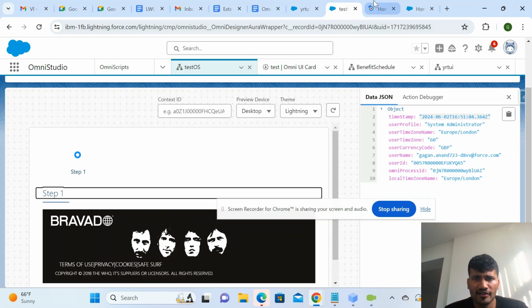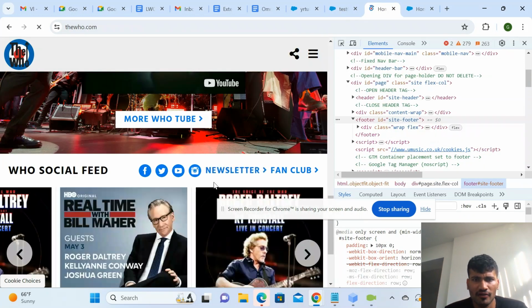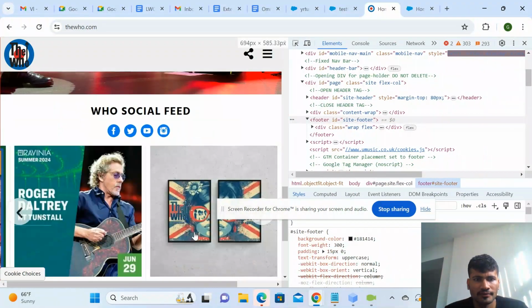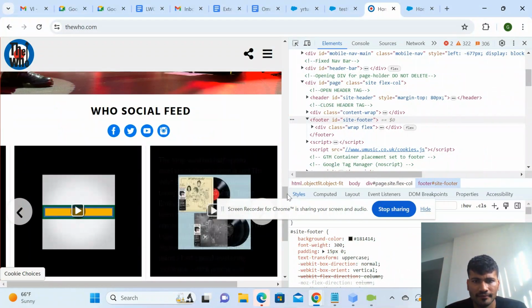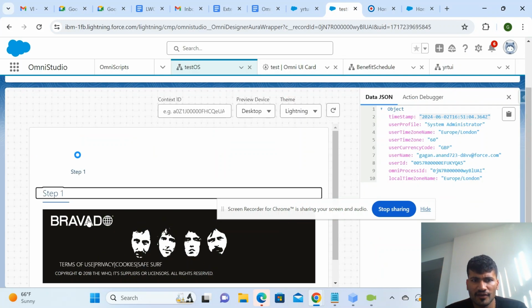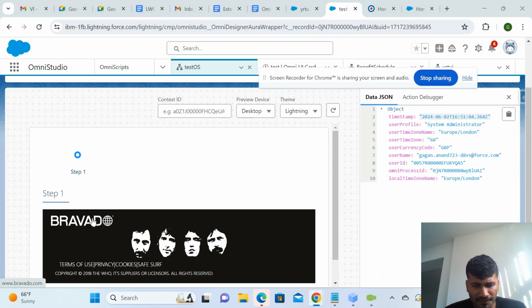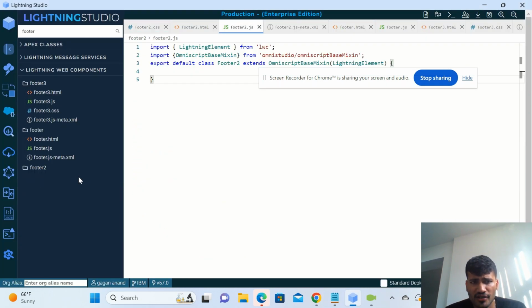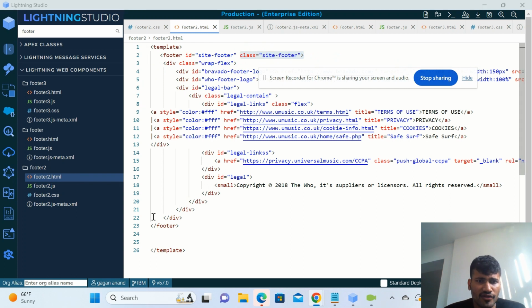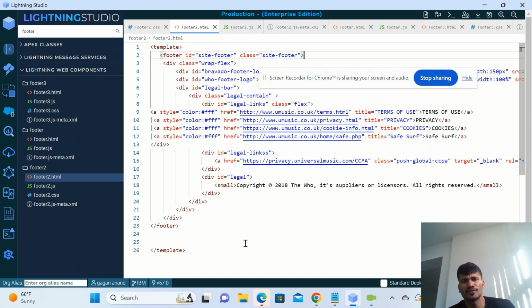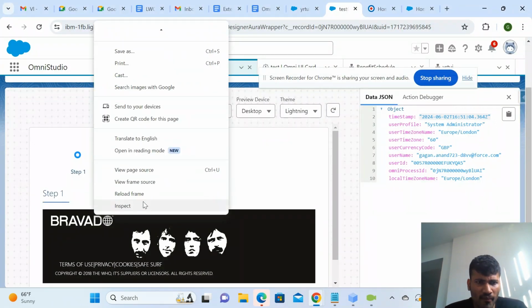Okay, now let's take an example. Brevet, if I just scroll down, you can see it's in the middle, right? If I sync my page in the middle, here my Brevet is on the left side. So I have to fix this. How can I fix this? Initially I don't want to change anything here, because if I change here, I have to go back again and check whether this fixes my issue or not. So without wasting time, we can just inspect this page.